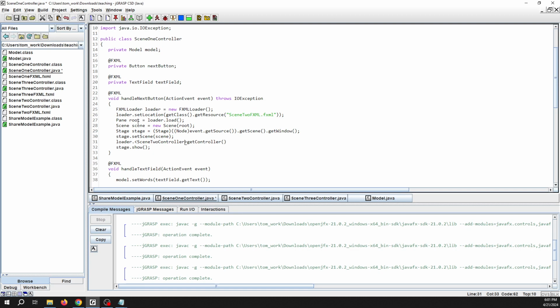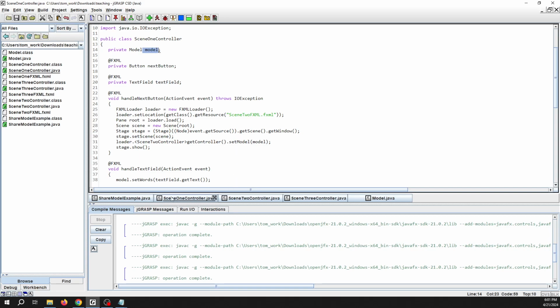When you load up that scene using this loader, what is going to happen is that it's going to create that controller object, and this allows you to get a handle on that controller object. And then what we want to do is call the setModel method, right? We want to pass the model from Scene1 into Scene2, via the set method right here.